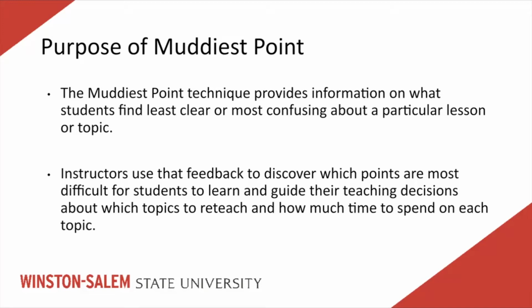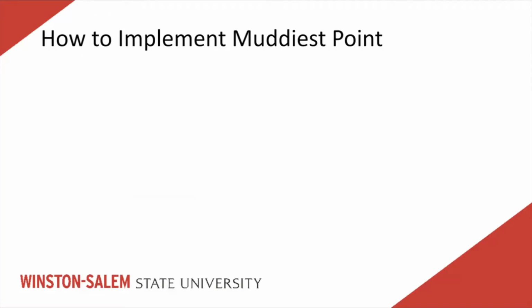Instructors use feedback from the Muddiest Point to discover which points are most difficult for students to learn and guide their teaching decisions about which topics to reteach and how much time to spend on each topic. Muddiest Point is easy to implement into your classroom and can be done in a few steps.